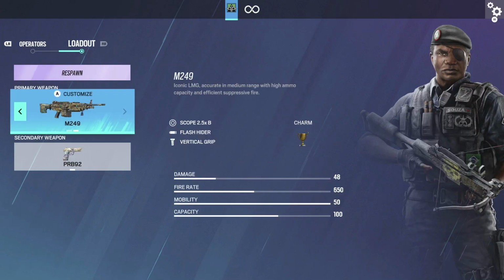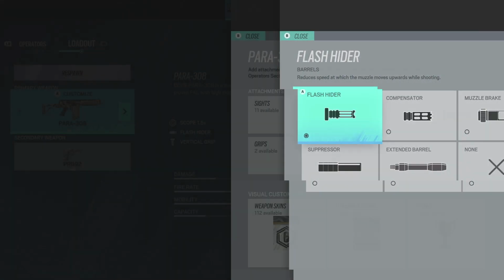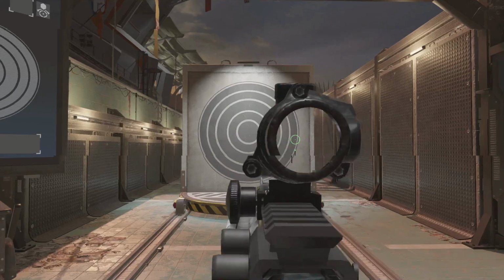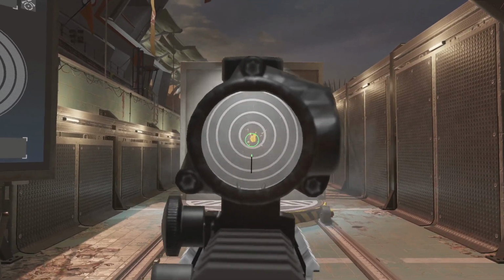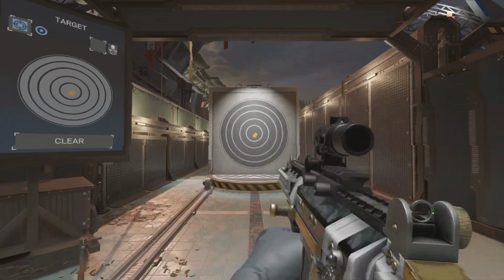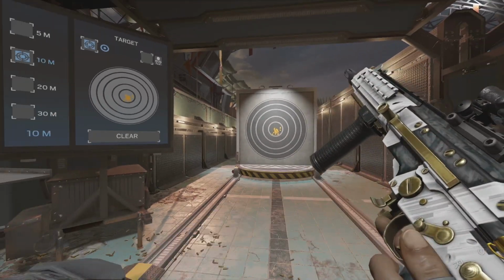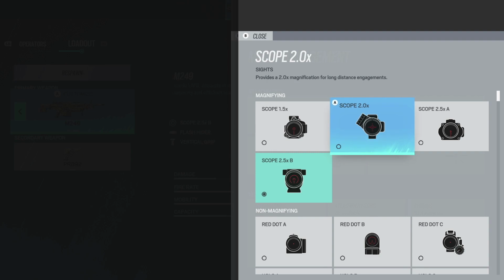Moving on to Capitao, we have the Para, I don't know how you pronounce it. I run 1.5, flash hider, vertical grip. This gun is beautiful. I love this gun. I honestly just wish Capitao's ability was a lot more viable. But, it's so good. On to his LMG.